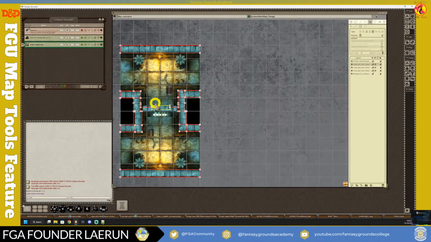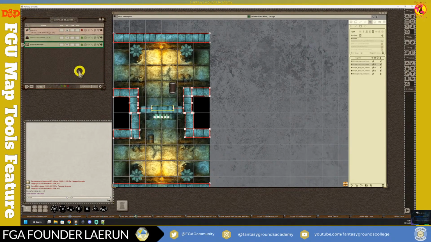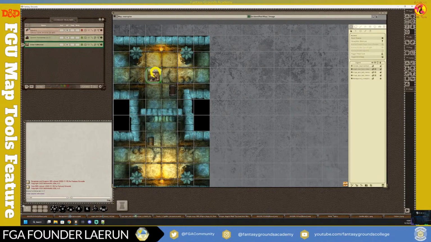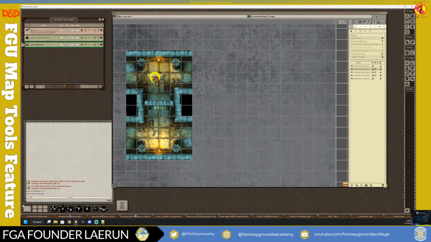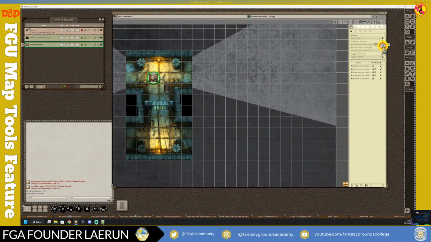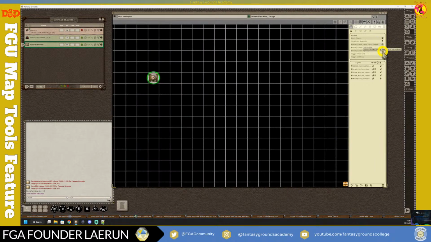When you're doing this, you want to take a token occasionally and test out your line of sight. So I'm going to go back to the play mode, which is up here on the top right, and I'm going to drag and drop this human character because he doesn't have any form of lighting. Then when I move him through, I'll be able to tell once I turn on the line of sight what this is going to look like.